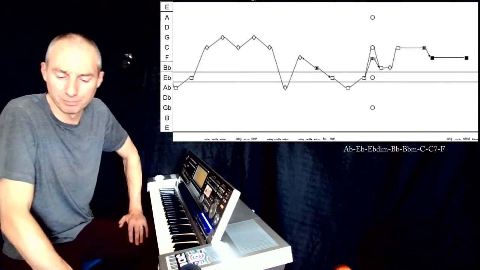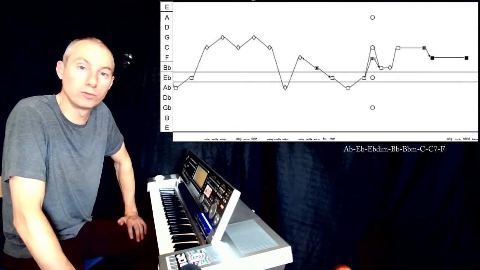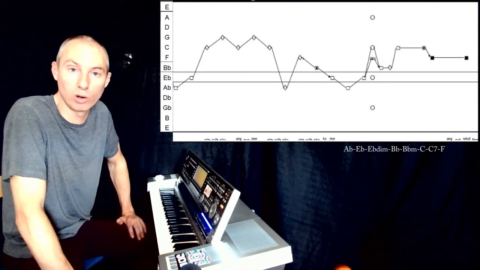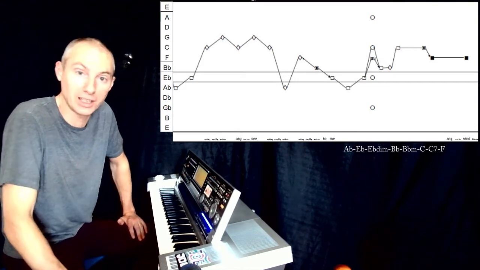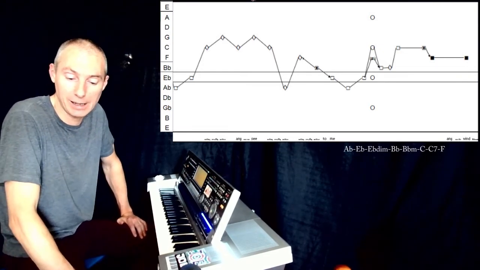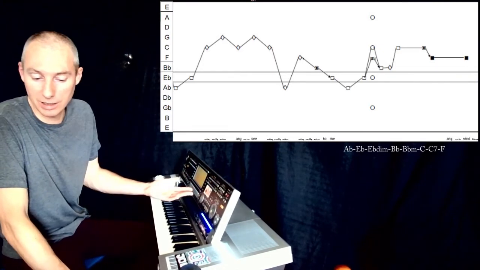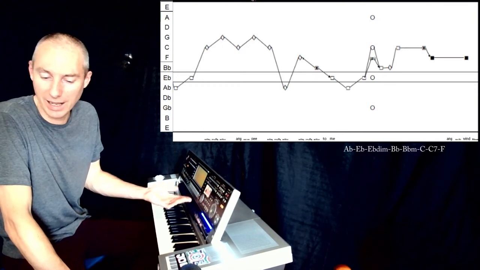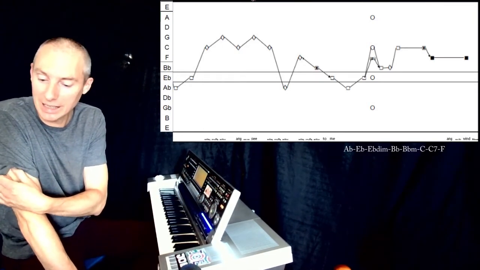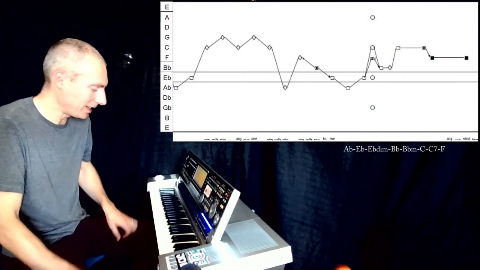Now we're in F. We've not been in F the whole piece. F has been a functional chord as a 5 to take us into B flat, as the 2 of the 5 to take us into E flat. It's not had any role other than to help out other keys, and it's not expected here.